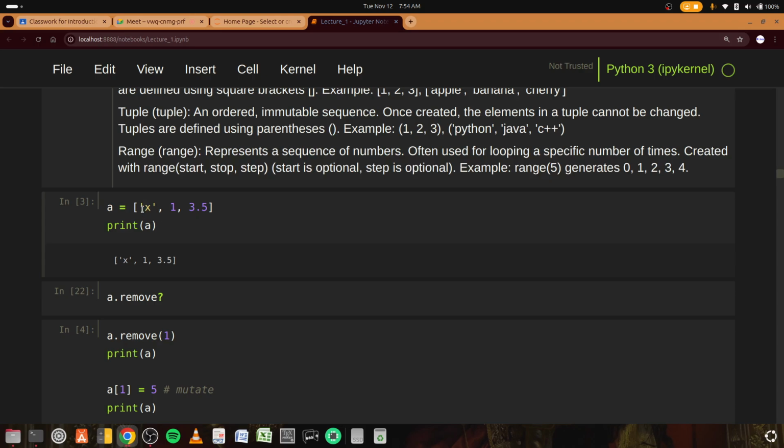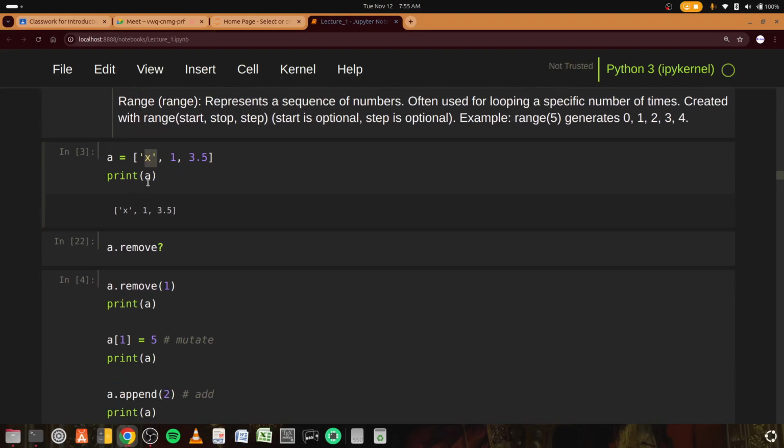So here this X is a string type, and this 1 is an integer, and this 3.5 is a float. So this list can hold different data types inside it, as many as you want. This is the list, and if you print A, it will print the whole list.